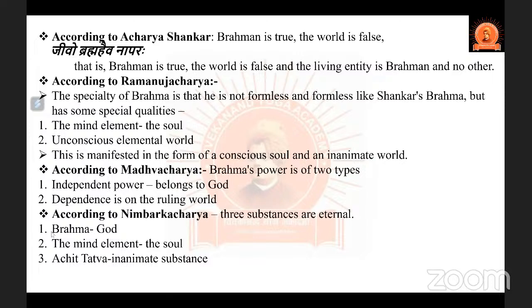And according to Nimbakacharya, three substances are eternal in this universe. The first is Brahma, who is nothing but God. The second is the mind element, the soul. And the third is the inanimate substance, Achit Tattva, that is the world that is present. All three are always present, eternal, according to Nimbakacharya.